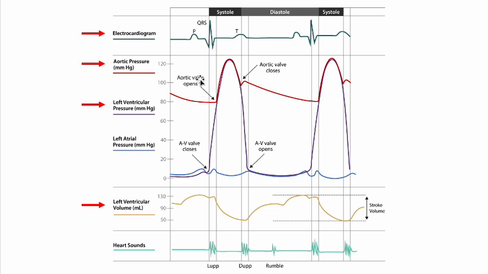Right here, this is when our aortic valve opens, right? And again, this would also be true for the pulmonic valve if we are on the right side, right? So our aortic valve opens. What do you think is going to happen to the volume of blood in the left ventricle when that aortic valve opens? As soon as that valve opens, blood is leaving. Blood is rushing out of the ventricle. So if you come down here and look at ventricular volume, you have a sharp drop in the volume, right?